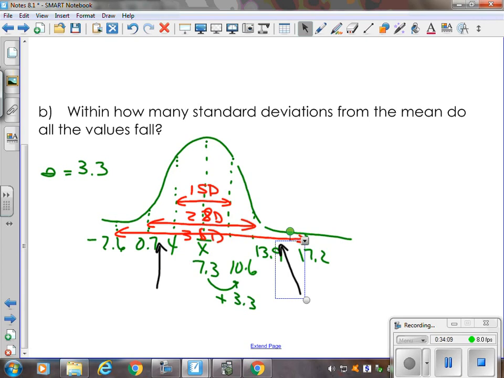And you want most of your data to be in this hump. You don't want most of your data to be out here, right? Those are kind of getting too close to the edges and outliers and not making sense, like negative numbers don't make sense in this question, do they? So this is within 3 standard deviations because this is within 2 over to this side, but this side went over to 3. And because I had to go over 3 on one side, it's within 3 standard deviations totally. That's the answer to the question. How many deviations? 3 standard deviations.